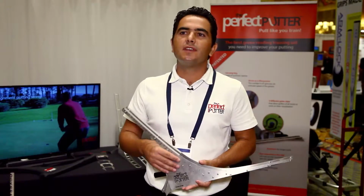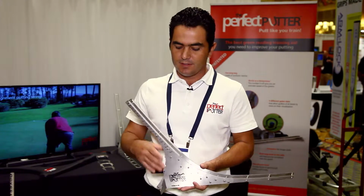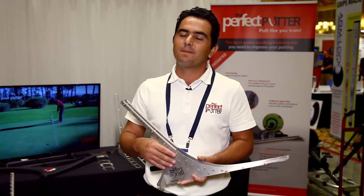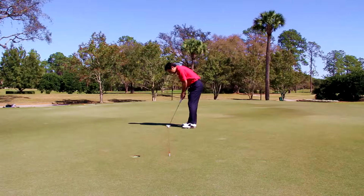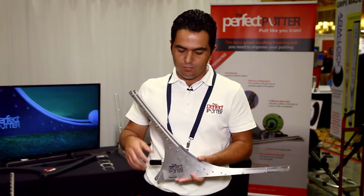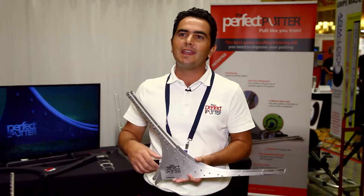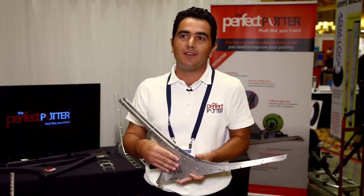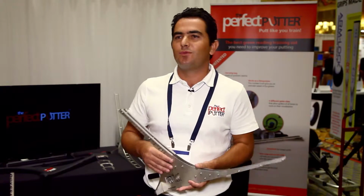The laser is very visual. The laser, this is a new addition, and it's very visual because it's very eye-opening. Everybody underreads putts. They say it's a right edge putt, and really when you set the device, you show them the laser, you put a right edge and you roll balls and you show them how they're going to miss it by a foot.